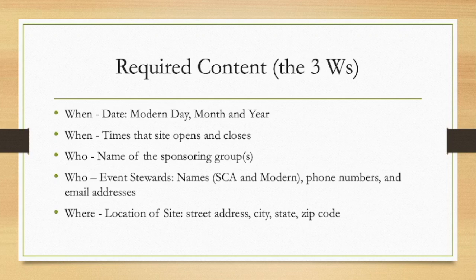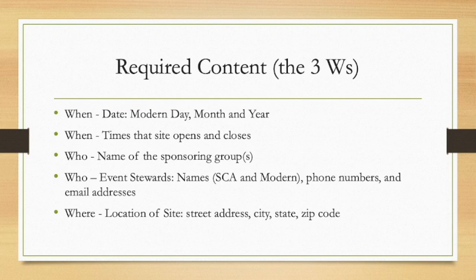When is your event taking place? We need the modern day, month, and year. Then we also need to know when. We need to know what time site opens and what time site closes. Basically, this is telling people how early are they allowed to arrive and expect to be able to check in at gate, be able to start setting up things, and when do they need to leave? When does site close to the public so that your event site team can start tearing stuff down and putting things away and you can sort of shove them out the door. So make sure you have this information very clearly presented.